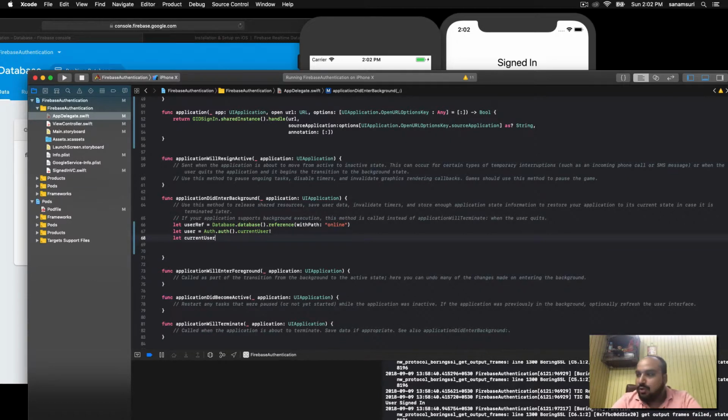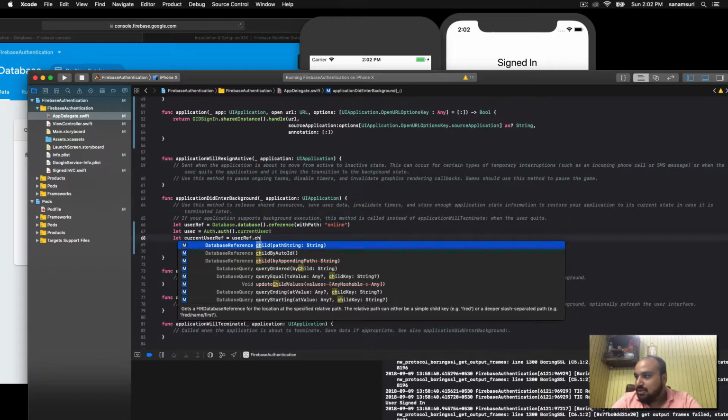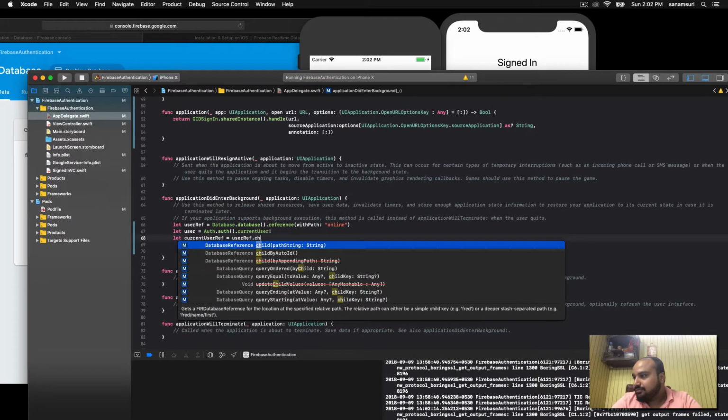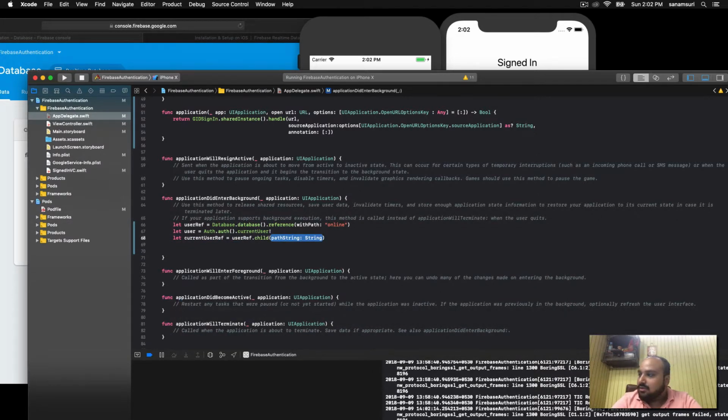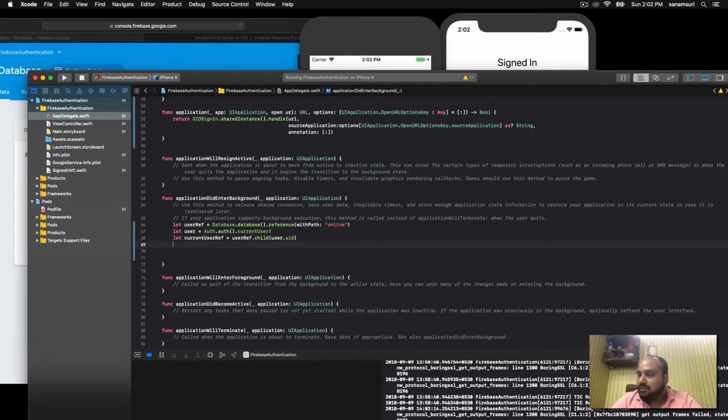So this is pretty much the same code that we entered there. It is equal to userRef.child(user.uid), and we will do currentUserRef.removeValue().